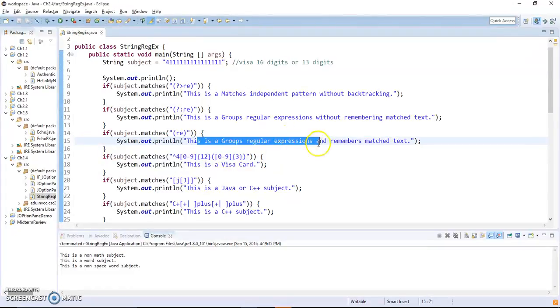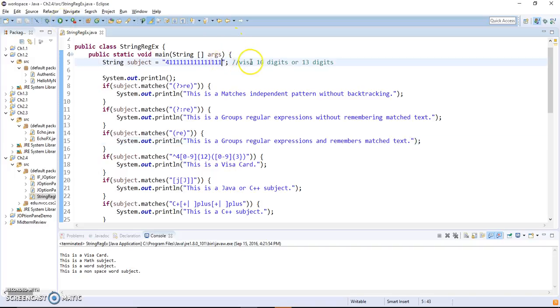If we do group regular expression and remember match text, it's just like that, right? Okay, and see if it works with 13 digits. So this is 16. Let me just remove 3 digits. It's not going to work, right? It's not going to work because it looked for 16 if we do that.